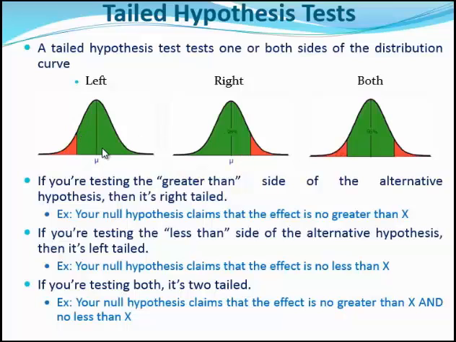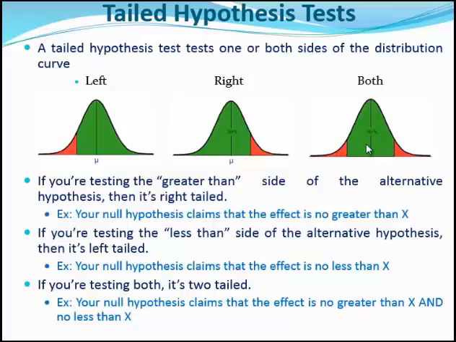Left and right are just two variations of the exact same thing. Left and right tailed hypotheses are examples of experiments where we are only specifically looking for one side. We don't care about the other side. A two-tailed hypothesis, which is what most statistical analyses are, as we discussed before, is when you're looking to see if something is in a range, usually within one standard deviation or two standard deviations based on the Z-chart or the T-chart that we looked at before.